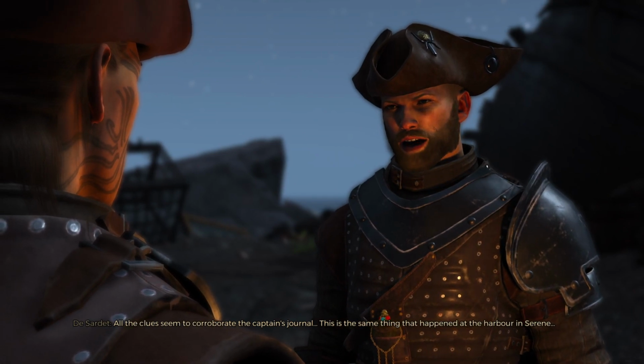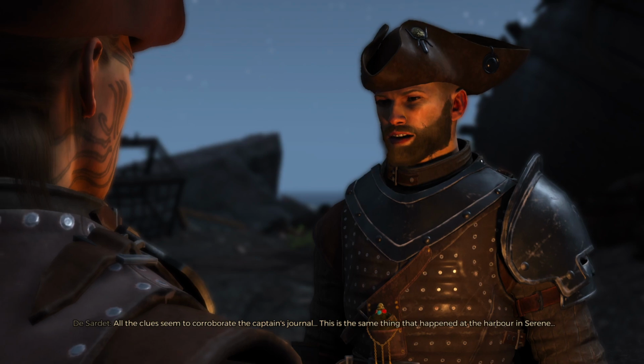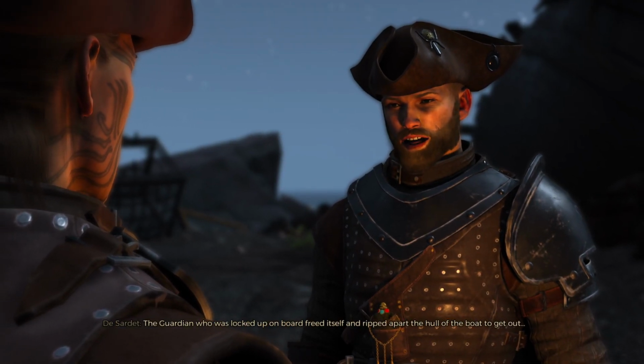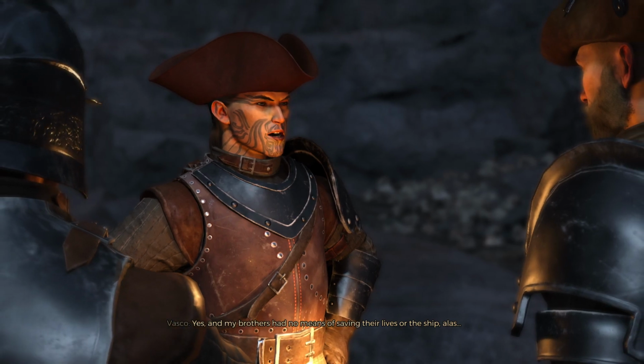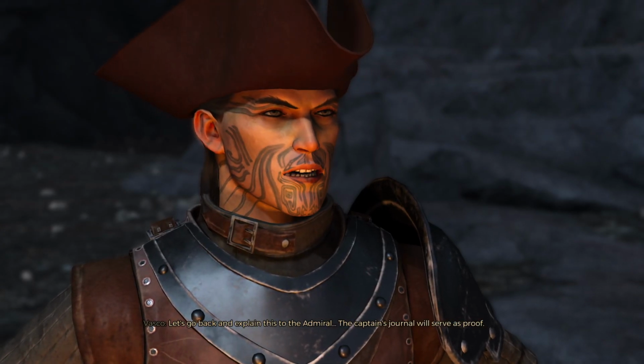All the clues seem to corroborate the captain's journal. This is the same thing that happened at the harbor in Serene. The guardian who was locked up on the boat freed itself and ripped apart the hull of the boat to get out. Yes, and my brothers had no means of saving their lives or the ship, alas. Let's go back and explain this to the Admiral. The captain's journal will serve as proof.